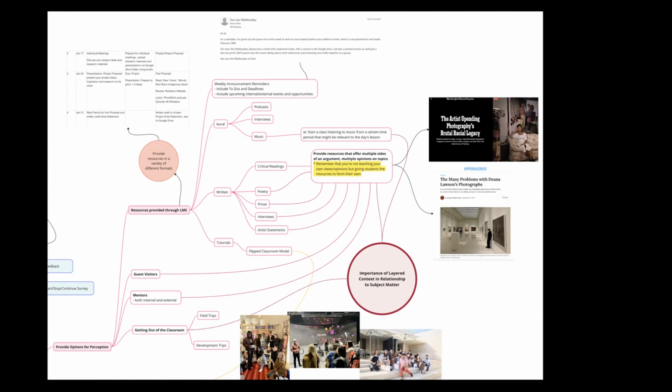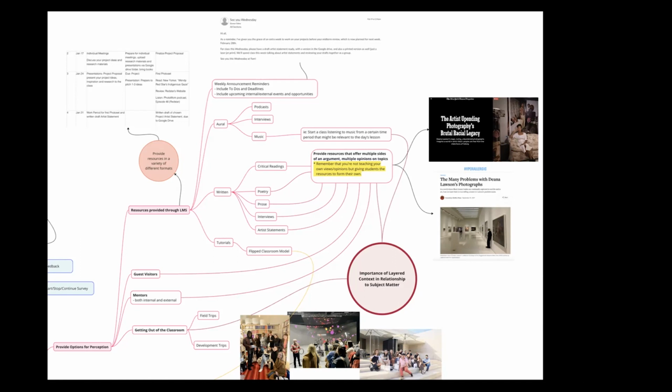But finding more relationships like that so that students aren't just hearing the same opinions from our internal CCS voices, but also from people in industry or who are practicing artists. Same thing, getting out of the classroom is so important, right? Our classrooms are beautiful, our facilities are beautiful here, but it's so important to see how what they're learning applies in the real world. And so field trips are great for that.